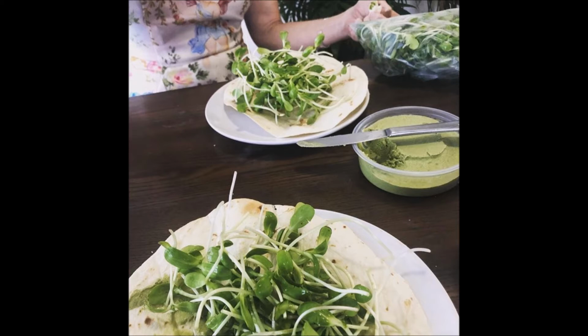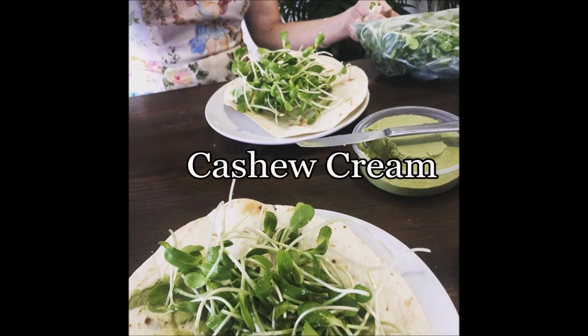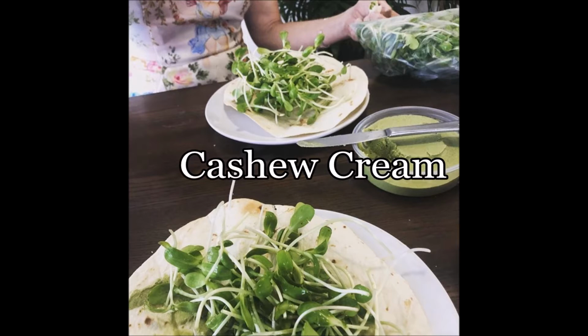Using a tortilla is a natural option, warmed a bit in the oven or stovetop, placing all remaining contents inside it and wrap it up. I love sunflower sprouts. Substitution of cashew cream for the tempeh or tofu. Whomp it up and enjoy.